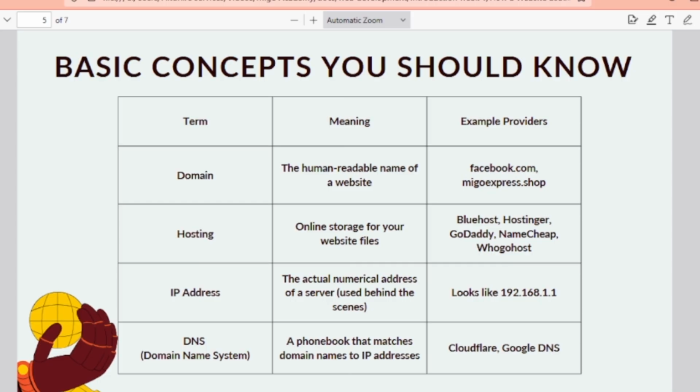And you need a DNS, which is a domain name system, which works like a phone book. So when a user types a domain name, the DNS converts that readable name into binary figures, integers, and that way it can then access this website on the server using the IP addresses.